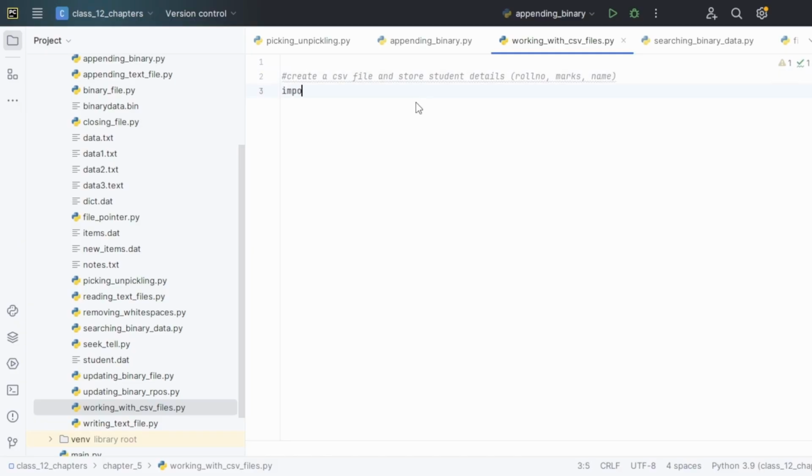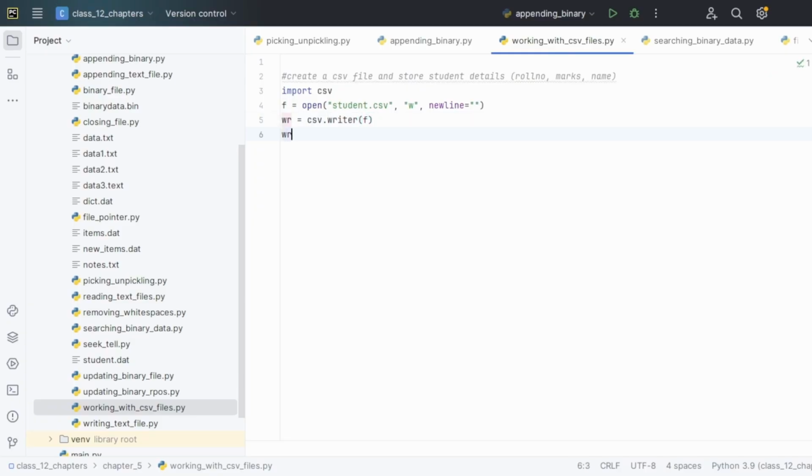So how do we do it? First we import csv, and we say file equals open student.csv, and we are opening it in write mode, and we say newline equals empty. Then we write wr equals csv.writer(file).